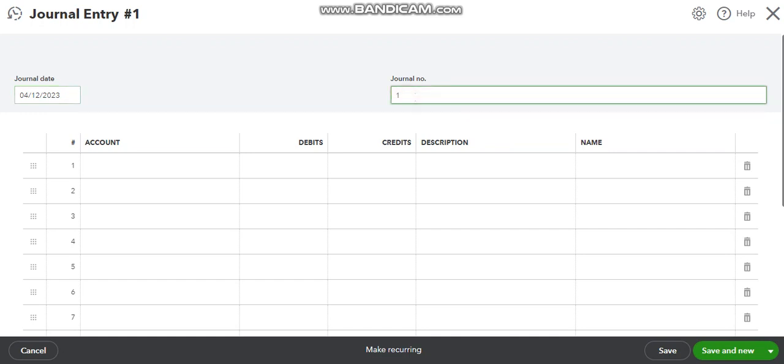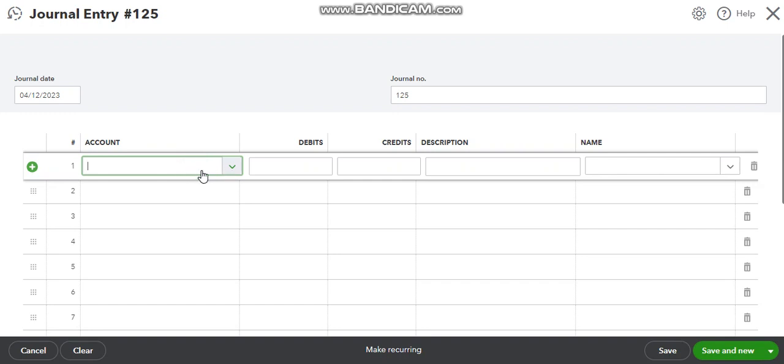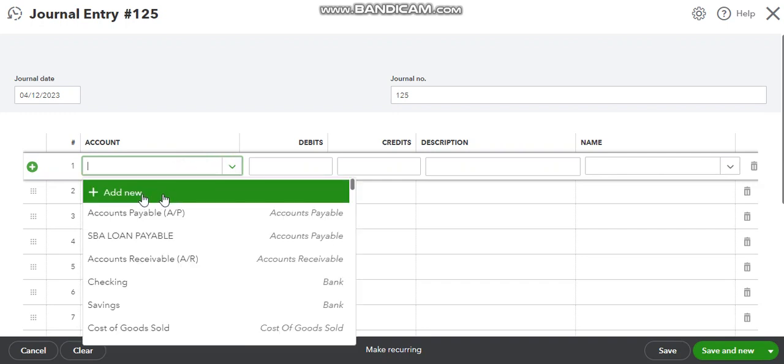For example, our journal number here is 125, and then in the account column, select Add new. So here, just click this one and then select Add new.